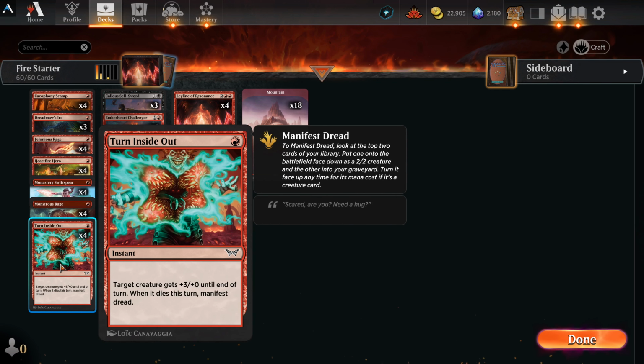Turn Inside Out. One of the new cards from the latest set. 1 red instant. Target creature gets +3/+0 until end of turn. When it dies, manifest dread. So the great thing about this card is if, again, your creature dies, you get a creature in return.